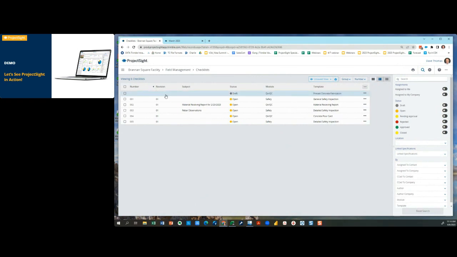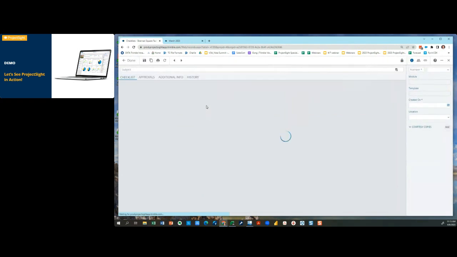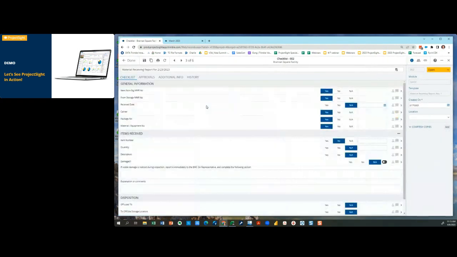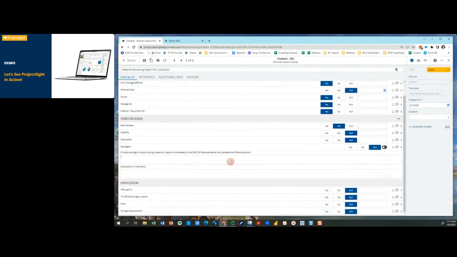Yeah, I think first I wanted to hit on what Rob was mentioning, the quality control aspect, managing what's being built, tracking what's conforming, what's not. So I want to pull up our checklist module here. We've got some QA/QC. We've got a material receiving report. These are configured templates which you can copy, tweak, add drop downs. Here you'll see we have pass, fail, yes, no. We also have text fields, drop downs, open text. And this is just what it looks like on the browser side.